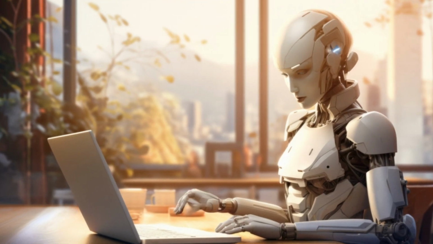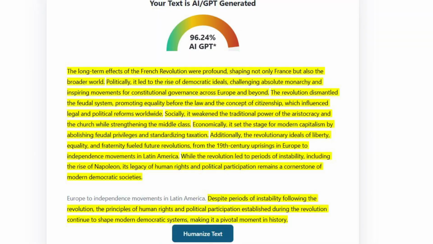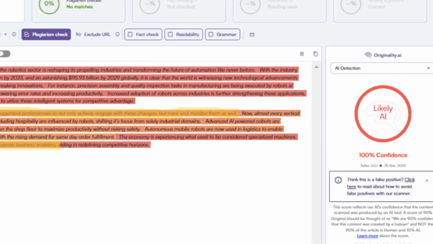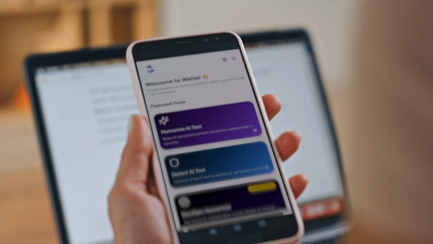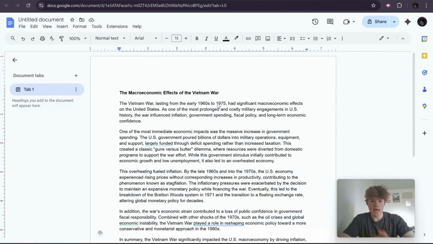Every time I use AI in my writing, it just feels kind of not like me. It sounds like a robot, and that makes sense. And even when it goes through AI detectors and doesn't get flagged, it still doesn't sound like my writing. I needed help, but I also want to get better at writing at the same time, and that's where Walter Wright's AI comes in.